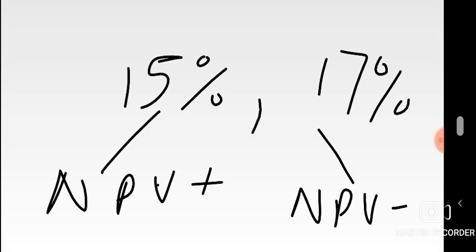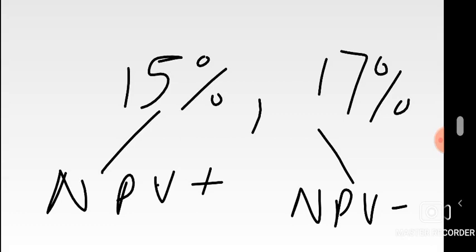One of the rates should give you a positive NPV. For example, if you pick 15, you go and test it out in the net present value formula by discounting your cash flows and see what net present value you get, if it's positive or negative. Try another rate, test it out in the net present value formula, and see if it gives you a negative NPV. These are what we are looking for when calculating IRR. So take note of that.